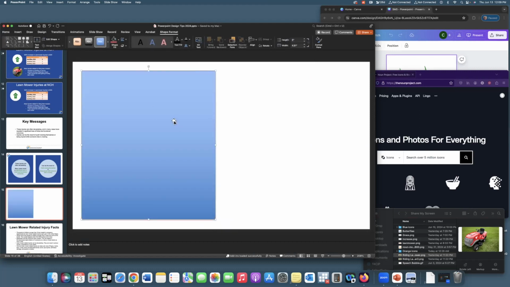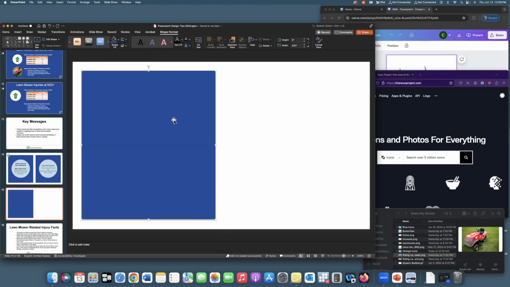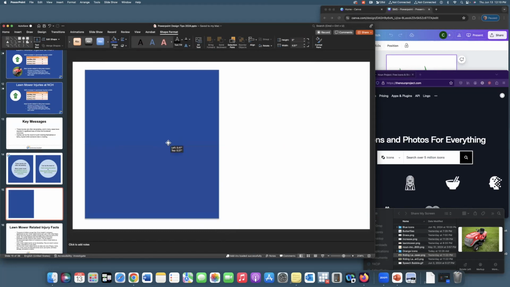Now it automatically came up with this color, and I want to make it that blue color again. So I go up here to Shape Fill, another way you can get to the colors. Because I recently used that blue, it's here, or I could go to More Fill Colors. Make that blue. Now you noticed I had two squares on there, right? So I want to just copy and paste. But before I do that, I wanted to place this.